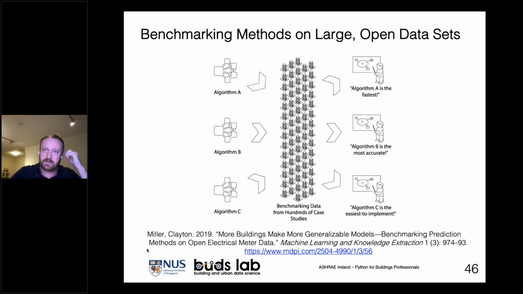And the goal of this, from a research perspective, is benchmarking. So we wanted a large data set. We wanted a lot of people looking at that data set with a common objective. And then what you get out of that is the ability to compare the different methods coming out of that process. So you can say, I've got algorithm A, B, and C. I can really compare those against each other because we're using the same data set and the same time frame, basically.